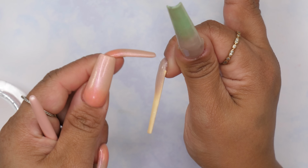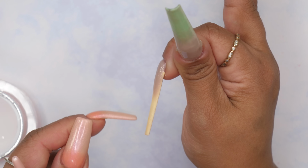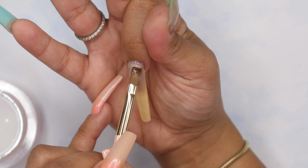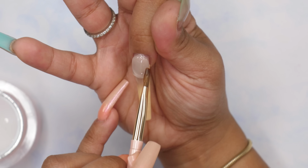So what we want with that apex, obviously not that high, but once you do your apex, it's going to be a smooth transition flowing down. It's gonna fill all this little gap in. And with this gel right now, I do have it on my coaster warmer, so it's just going to warm up the gel a little bit so it flows better.